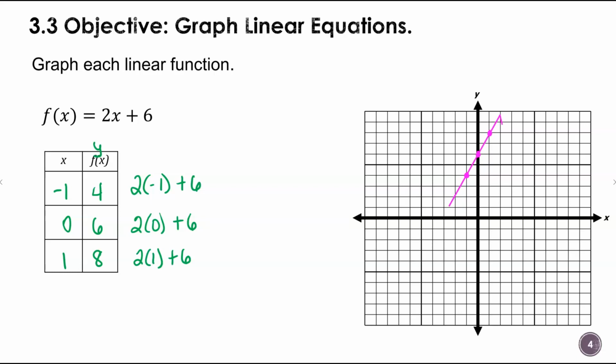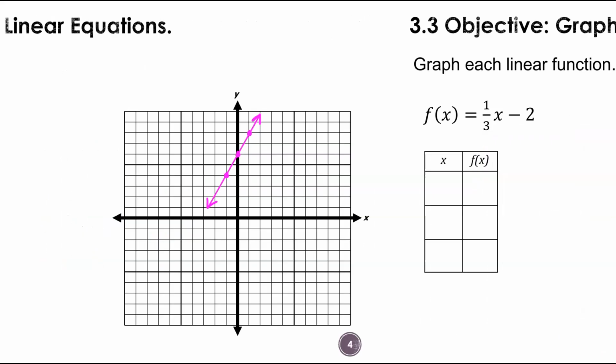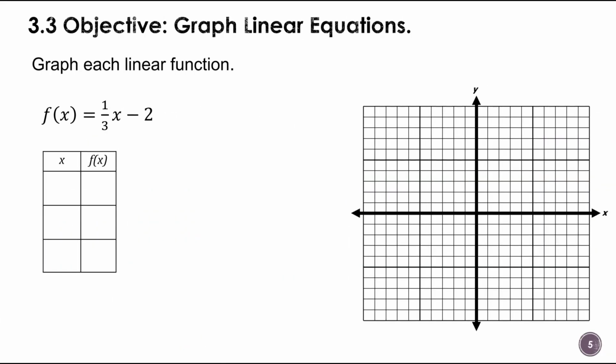So that is our line, and you should always put arrows on both ends. I know that when you're on my lab it doesn't necessarily do that, but if you're graphing by hand, go ahead and put the arrows, because a line continues on in both directions. It doesn't just stop. Without arrows, that's a line segment, and it doesn't really mean the same thing.